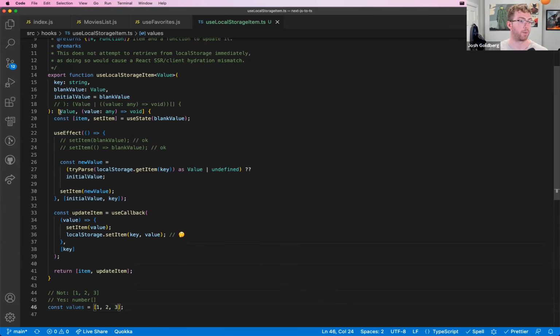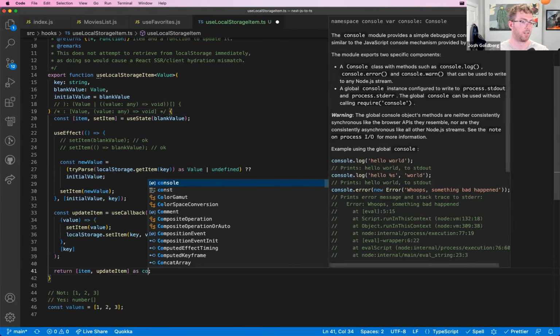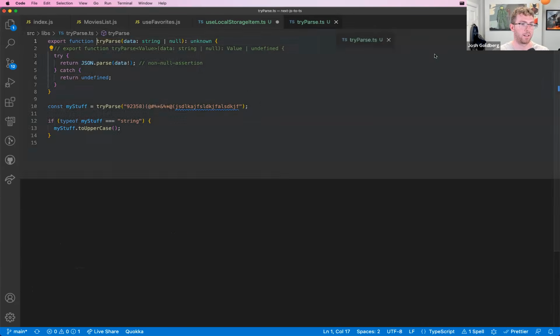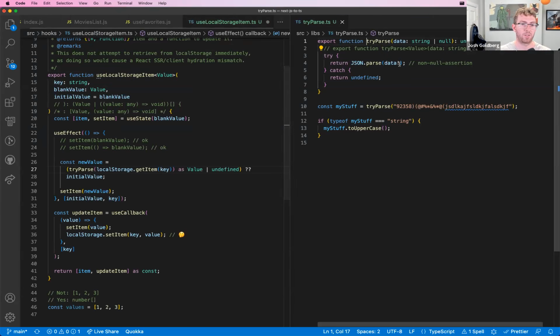Another way of doing this, by the way, is with one last new piece of TypeScript syntax I want to cover for now: as const. We saw earlier that there was this syntax shortcut that we use in try-parse for a type assertion. The bang says it's whatever the type was, but without null or undefined.